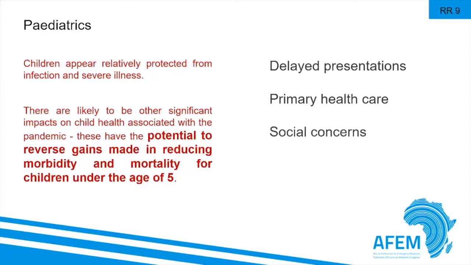The third thing is social concerns. So speaking specifically to households and communities, increased unemployment, loss of childcare, particularly where grandparents may die, may affect family stability or the potential for people to work. There's potential for alcohol abuse and domestic violence, and also the potential for non-accidental injury because of the social stresses involved.